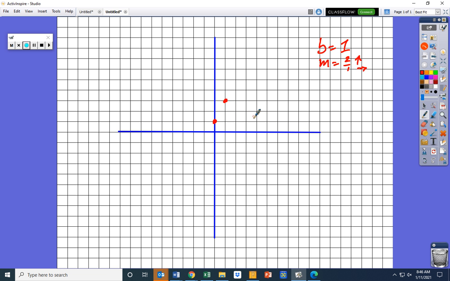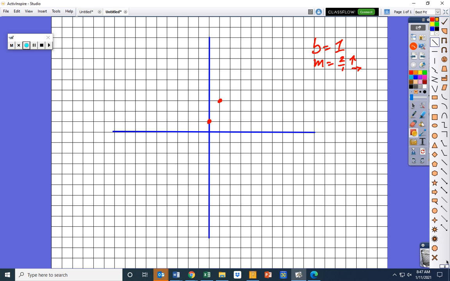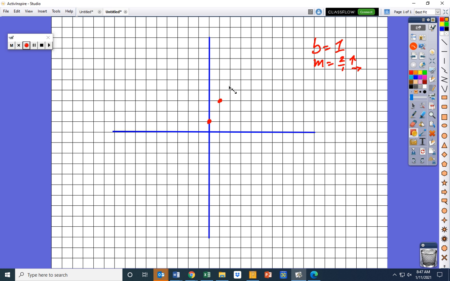Now, normally, what do you do here? You put a line there, right? But this is just greater than or less than. So what's that going to be? Dotted line, okay? So I'm going to put a dotted line there on my graph. Now the thing is, whenever you have an inequality, you're always going to shade one side of the graph or the other, okay? And I'll show you what that means.